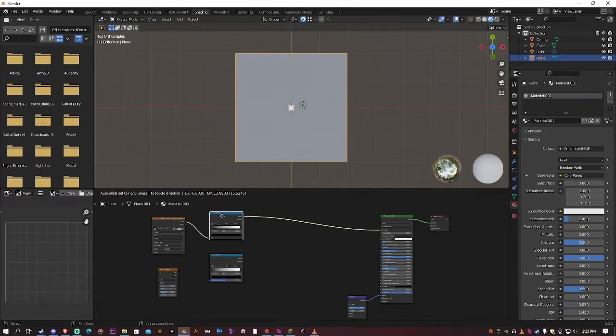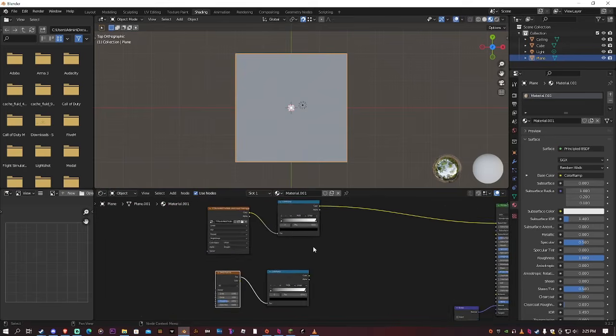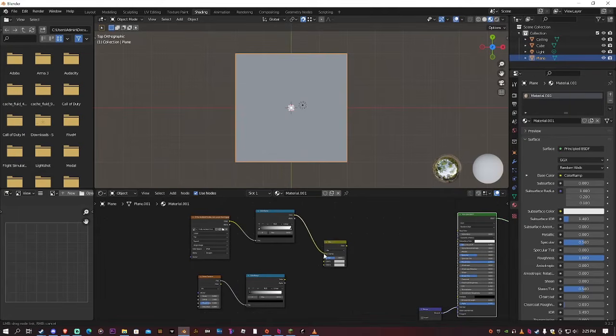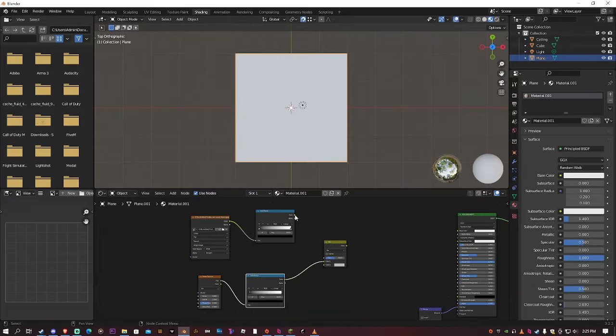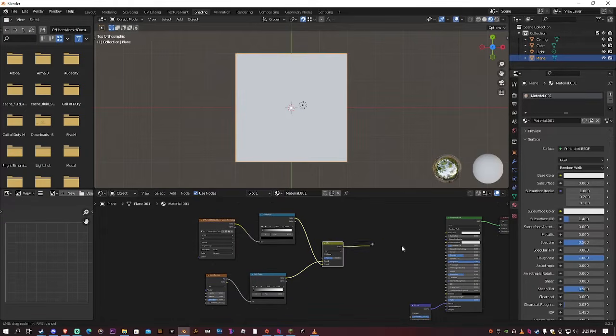Both of them will be into a color ramp. Factor into factor. And mix RGB. This will go into here. That will go into here. Okay. And then color will go into base color.